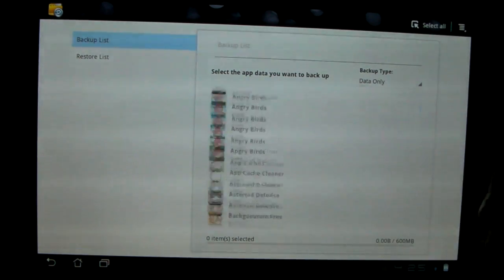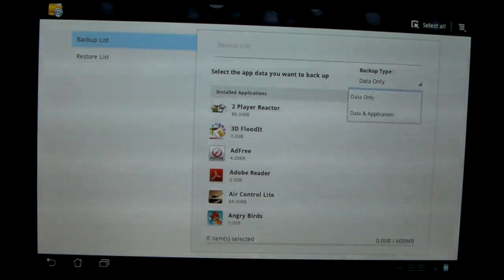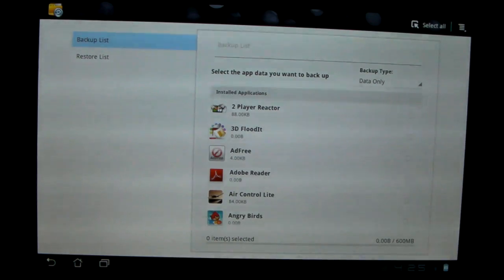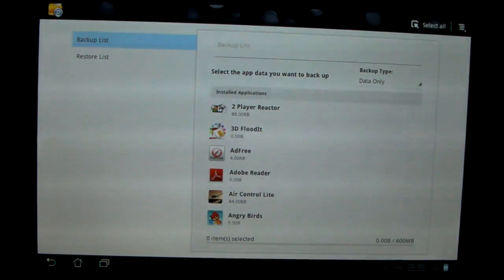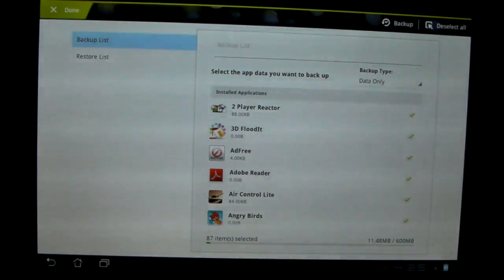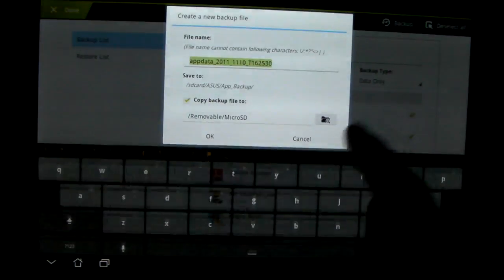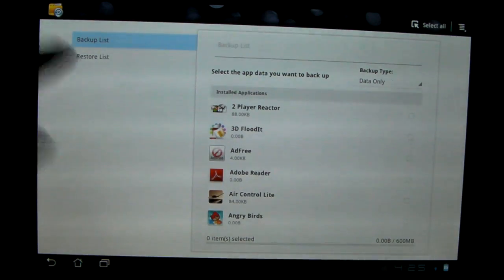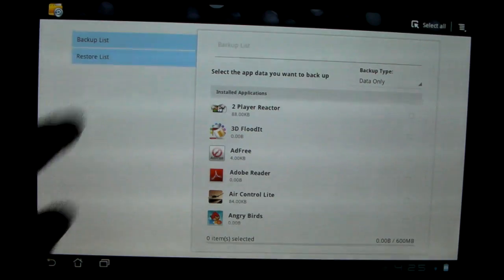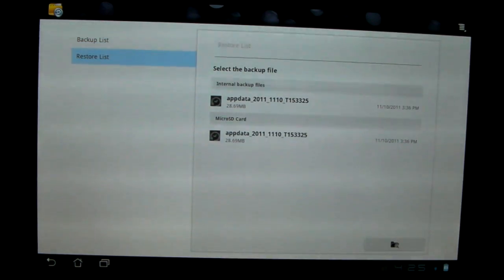all your apps. You can choose to back up the data only, which is your save files, your progress, anything like that, or the data and app, which will back up all the app files. Data and app will obviously take up much more memory. But anyway, then you can just select all of them, hit backup, it asks you the file you want to save, and if you want to password protect it. Then it takes about 4-5 minutes to do it, and you can have it run in the background.